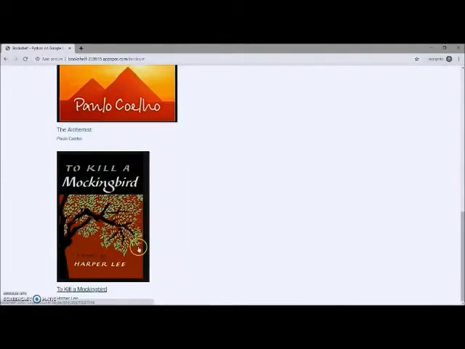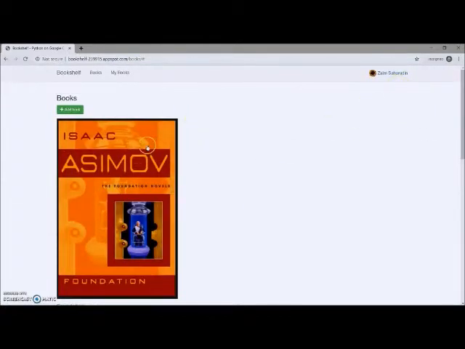By the way, before this it was running on a local machine. Right now it is running on the website, on the Google Cloud server.